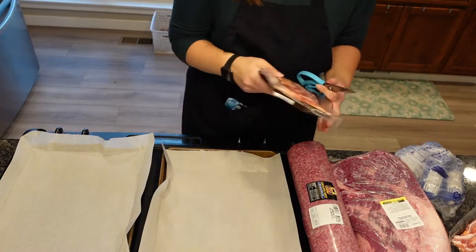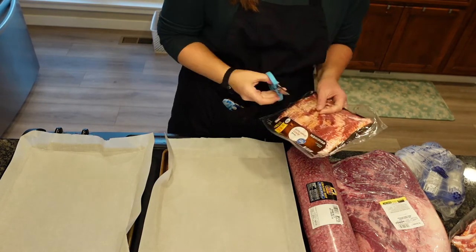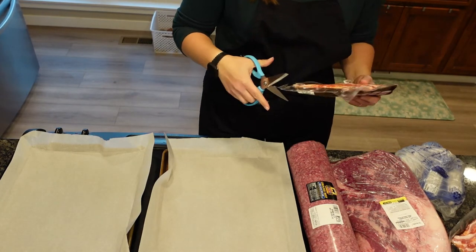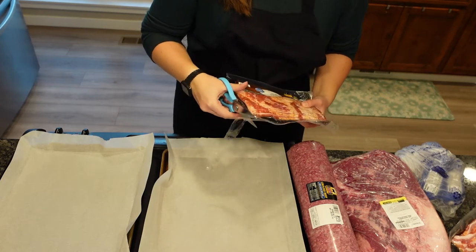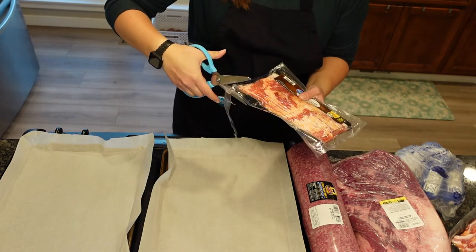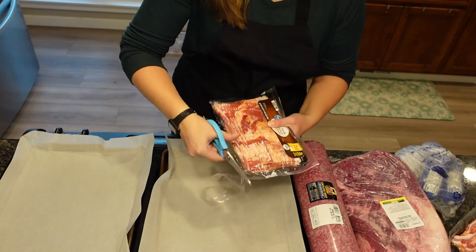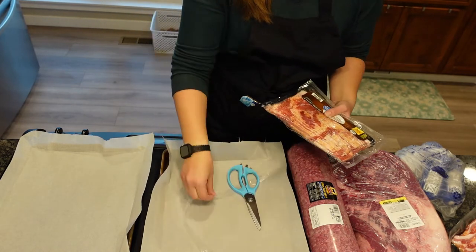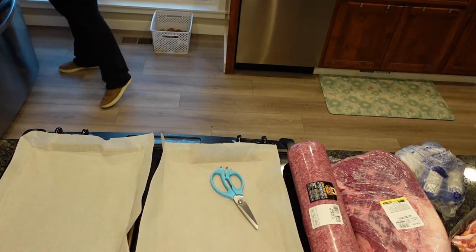Okay, so now we have our two cookie sheets lined with parchment so that it's easier to clean up. I'm guessing we're going to have to do 2 rounds of this because this is a lot of bacon. But we've got 2 hours, so hopefully we can get it all done.